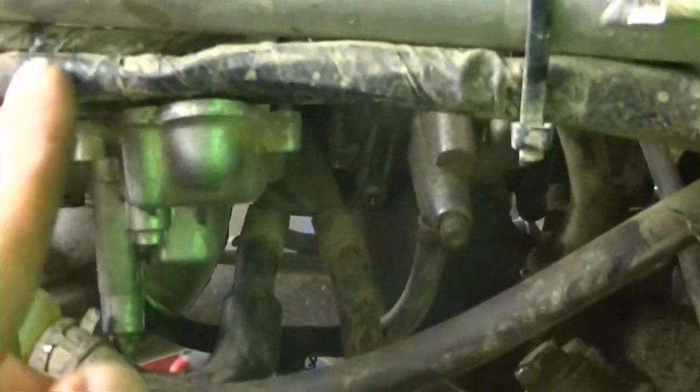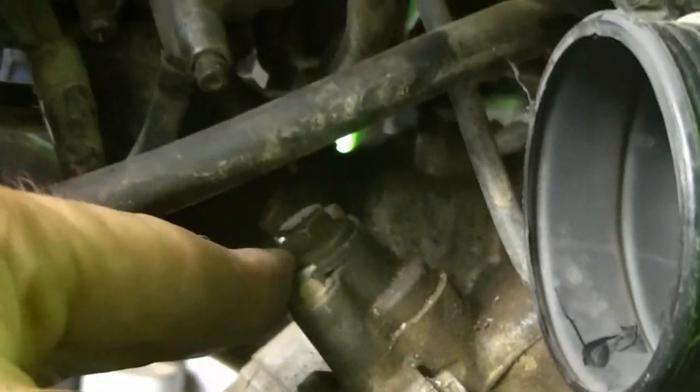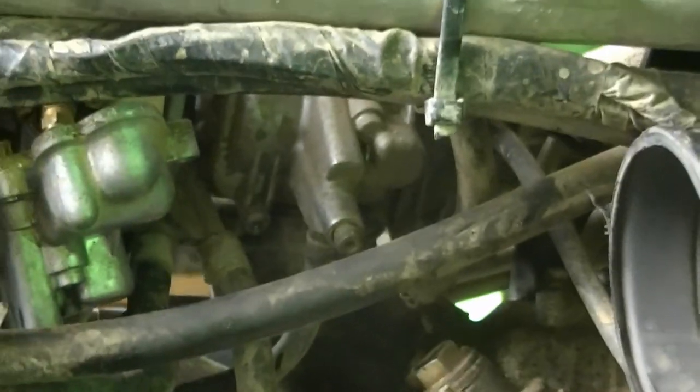I was able to get one fuel bowl off from the rear carburetor so I could get to the internals up there. Unfortunately, I can't get this one off because I've got a hose in the way and maybe a rocker adjuster or something that's in the way. So I can't get to the bottom screw here. I can't get this top screw either because of the frame and this thing's in the way. So I can get two of the screws, but I can't get all four of them.